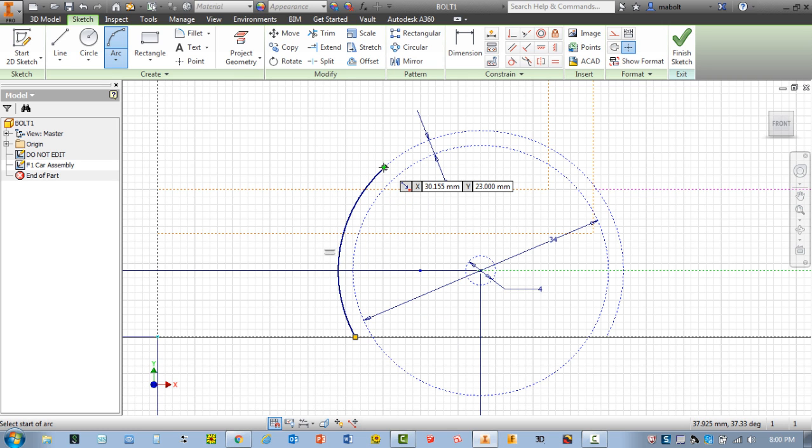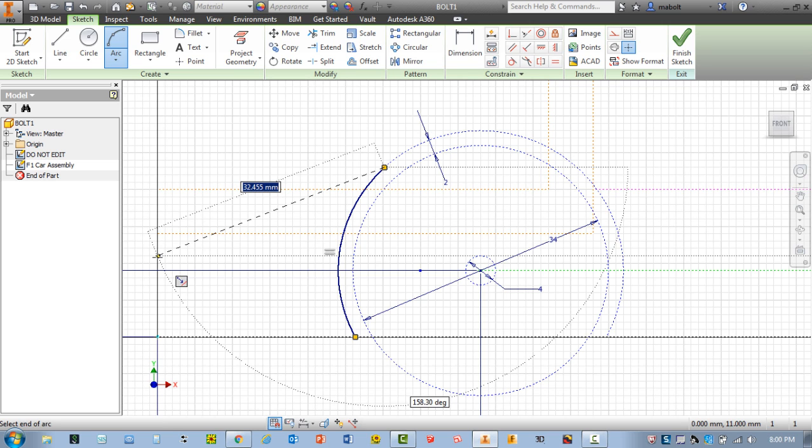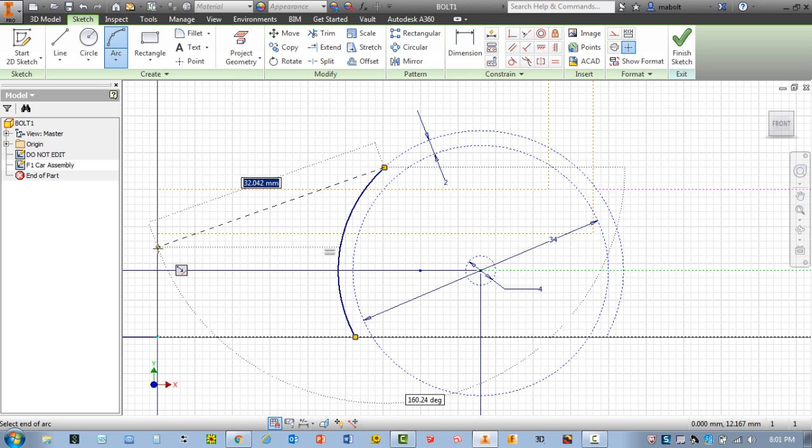I'm now going to click a second time here. And once again, some of you might be using the line tool next, but I know many of you will be using some type of curve or arc tool. Now, sometimes people ask me, how do I know where to click this second point? Well, look at your graph paper, pick up a ruler, and you can measure the distance from, for example, this corner vertically to where that point is located. On my paper, it happens to be at the 12mm mark, which is right about here. I'm just counting those small little grid spaces on my screen. I'm 12mm up from that corner. So I'm going to go ahead and click a second time.